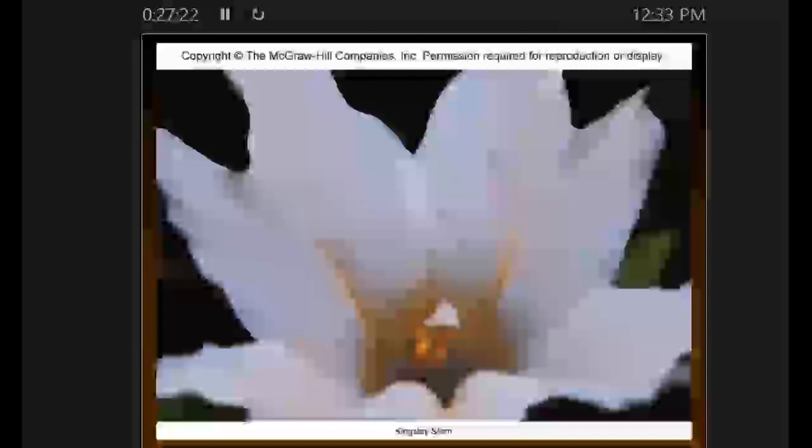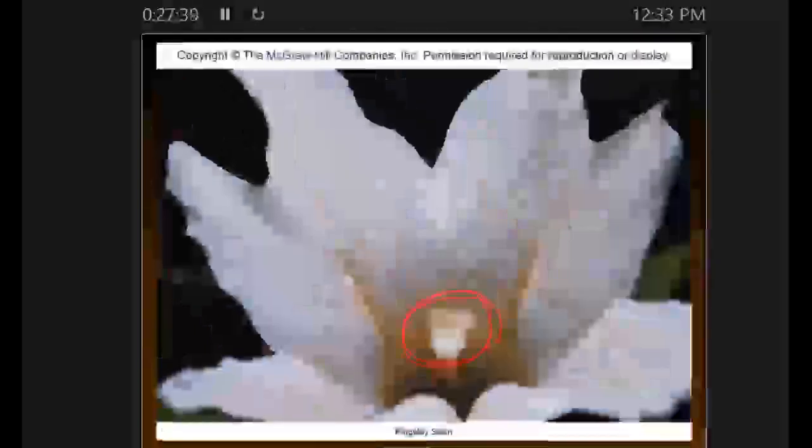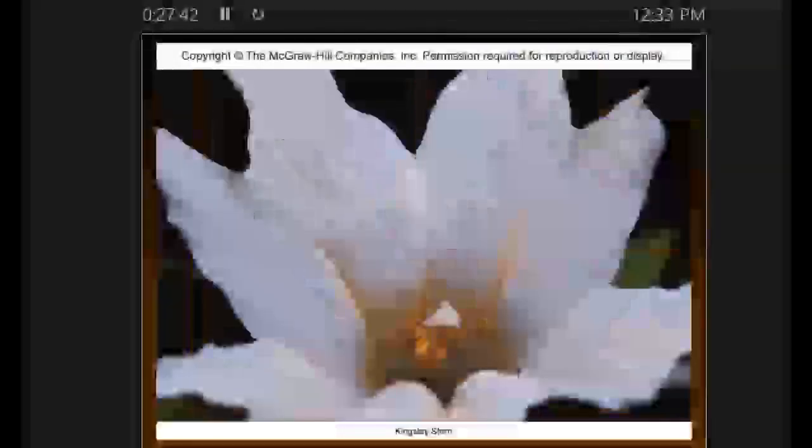Parts of it can seal up to protect the pollen grains. In this case, it doesn't really seal up so much as collapse together, kind of like the leaflets on the mimosa. You can see the stigma has folded up on itself to protect the pollen grains, because inside the pollen grains is sperm, and they want the sperm to get to the egg in the center of the flower. So you go from open, ready to be pollinated, to the second phase, which is to get the sperm to the egg, so it protects that by folding up. It's not super common, but you do see some flowers exhibit that behavior as well.